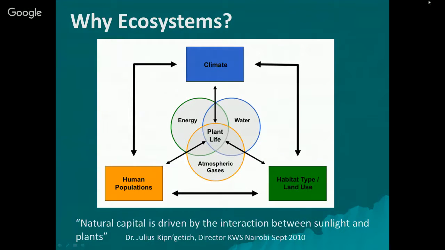So firstly, why ecosystems and why mountains? This is a slide I've used before, but I think it's worth using over and over again, because it really does sum up why ecosystems are important. It's that connection between land use, between people, and between climate. All of those external drivers really determine the nature, shape, composition and structure of our ecosystems. And those drivers are ultimately responsible for changing the energy, the wood fuel, the charcoal, the water, and that interaction, particularly with carbon dioxide and the link between atmospheric changes and land surface changes. That can be encapsulated within this idea of natural capital or ecosystem services. So all of those things that we're interested in are ultimately driven by that interaction between sunlight and plants.